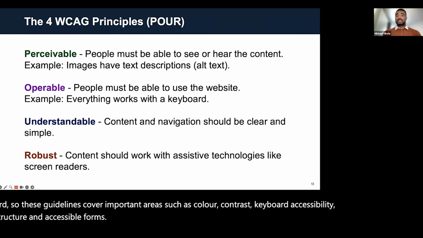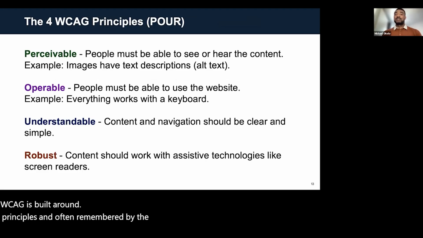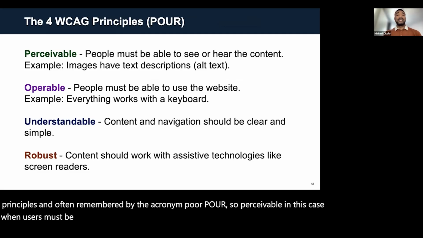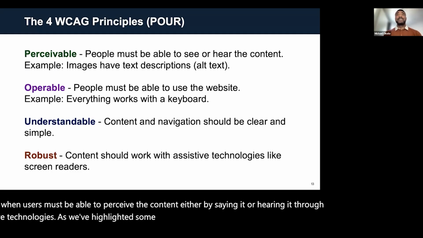The WCAG is built around four main principles, often remembered by the acronym POUR. Perceivable means users must be able to perceive the content, either by seeing it or hearing it through assistive technologies, as we've highlighted earlier in the session.